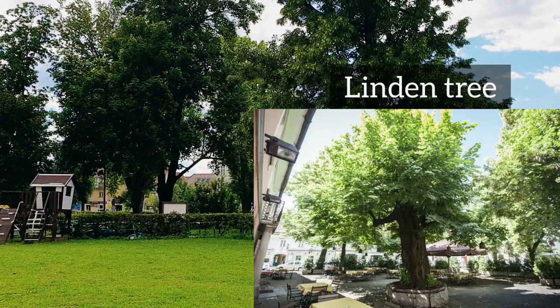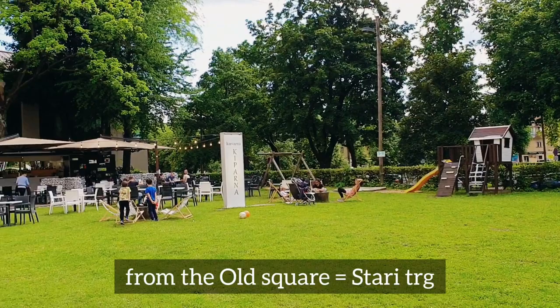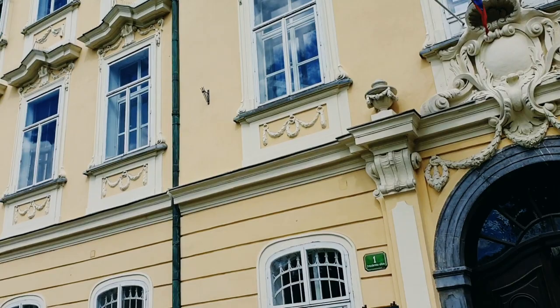Linden tree is one of the symbols of Slovenia. In Slovenian lands, linden trees used to grow on every main square in the village or the town. Linden tree marks the place where the community met for social gatherings and where decisions on matters of common interest were made. The branches of a linden tree provided shade for stone tables and benches, a popular meeting place for local leaders and the community. Also, during the period of the Slovenian national awakening and the Slovenian people's increasing national awareness, the linden tree became one of the symbols of the Slovenian nation.